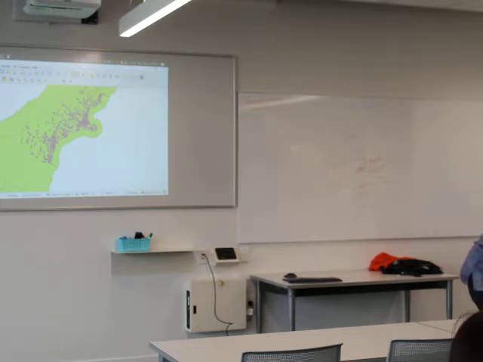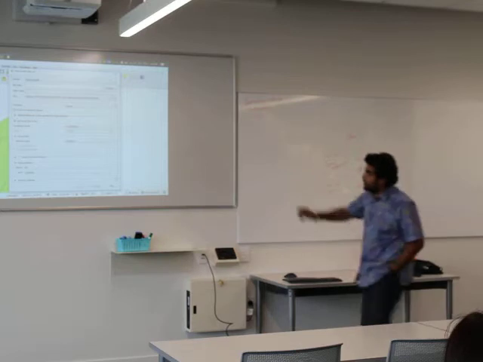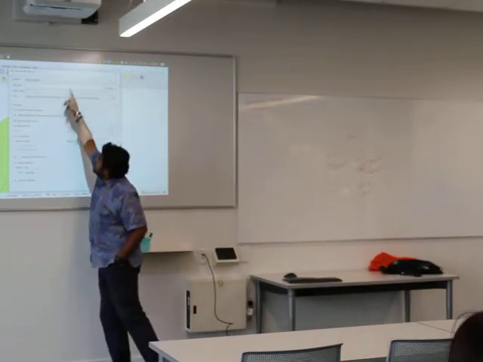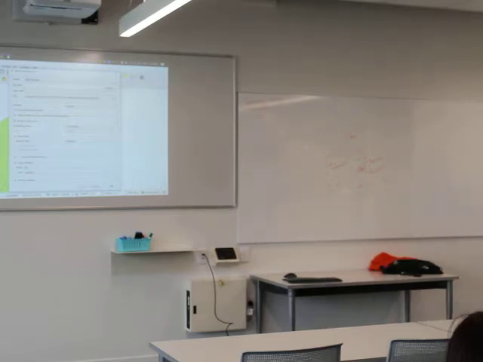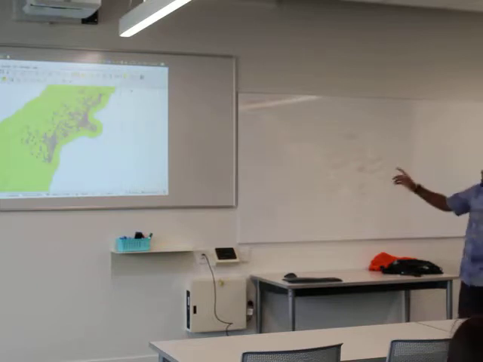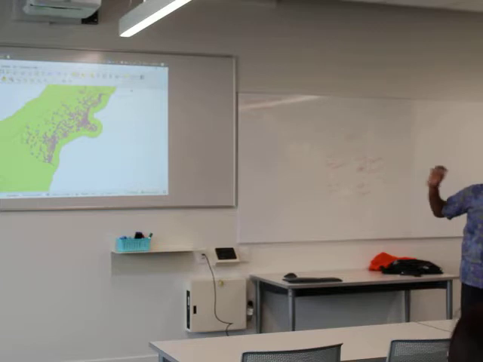So right click on your points, click Save As after the selection, and then make sure you click Save Only Selected Features, and then give it a file name. Yep, so everybody should have that on the screen right now. Just the cities for Canterbury.